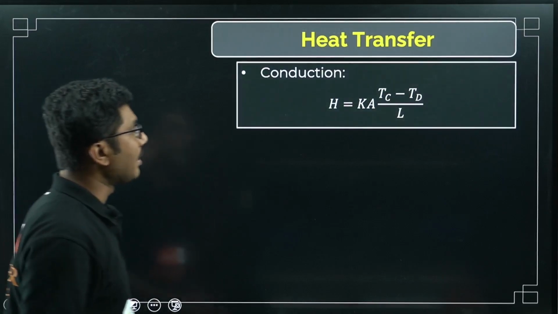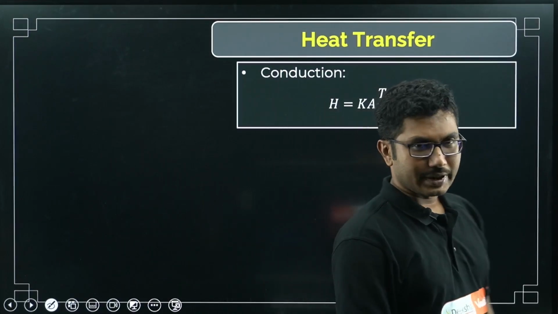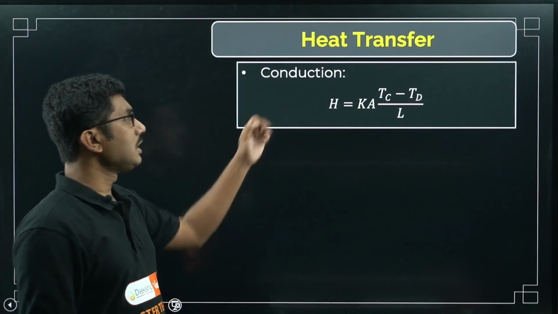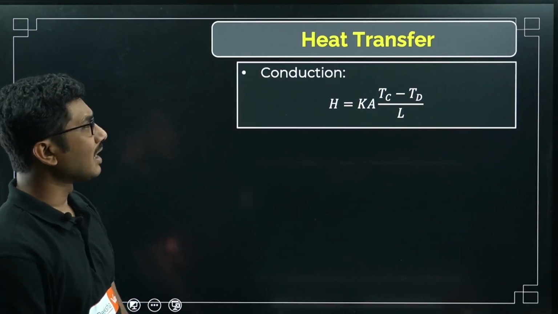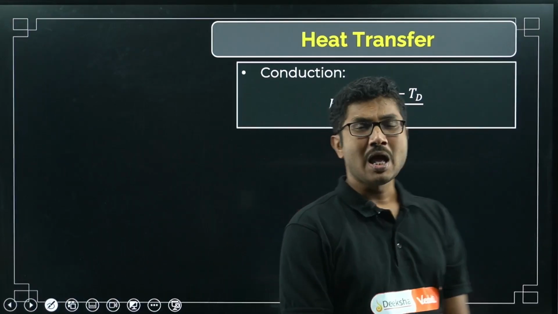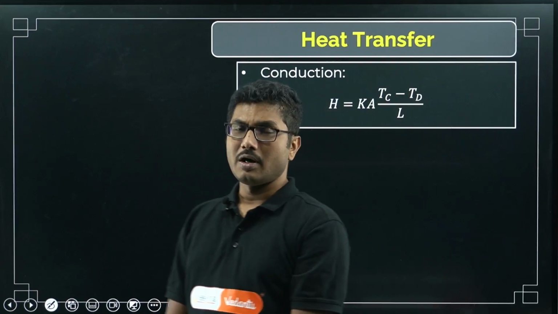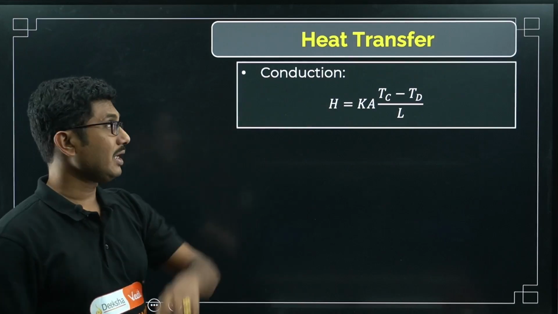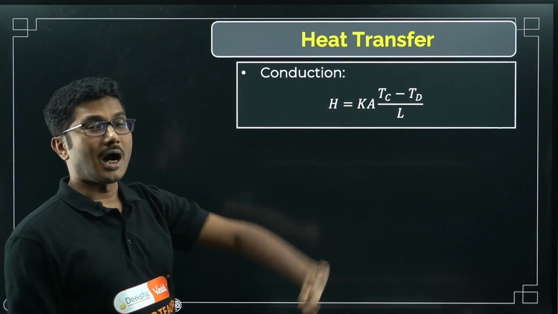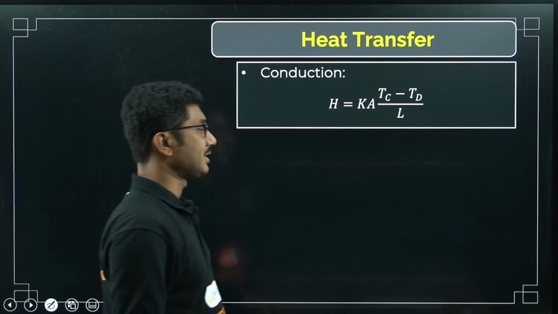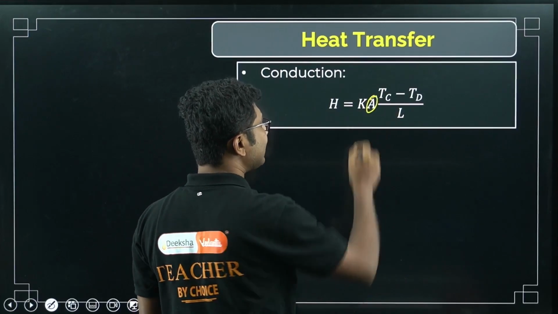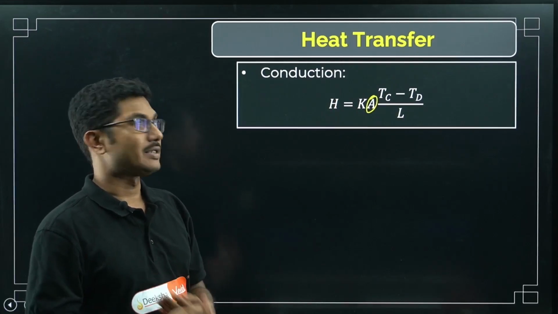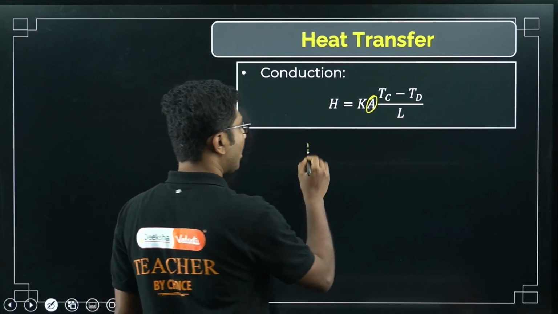Now let's discuss heat transfer. There are three types of heat transfer: conduction, convection and radiation, but the most important from this part is conduction. Only one question came in the last 10 years of the KCET exam from this chapter, and it was based on conduction. What was that question? It was based on who will conduct heat faster. Now you have to realize that if the area is more, heat transfer will be faster. This is the amount of heat transferred through an object.